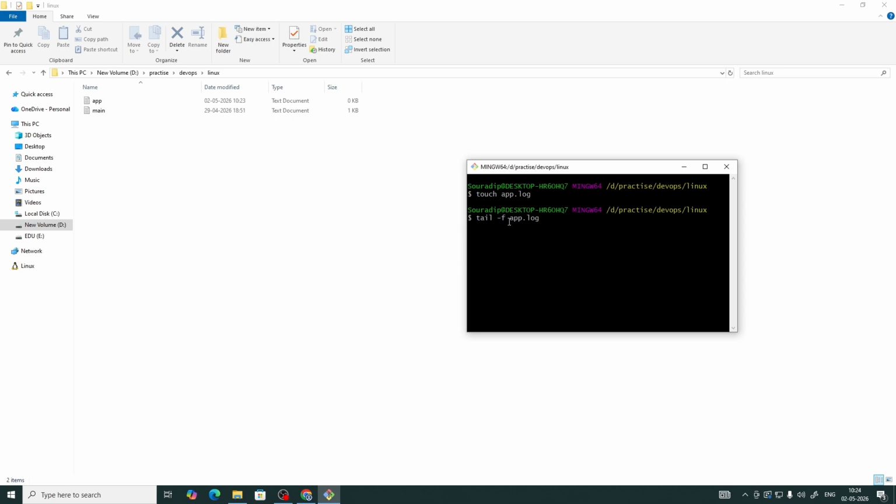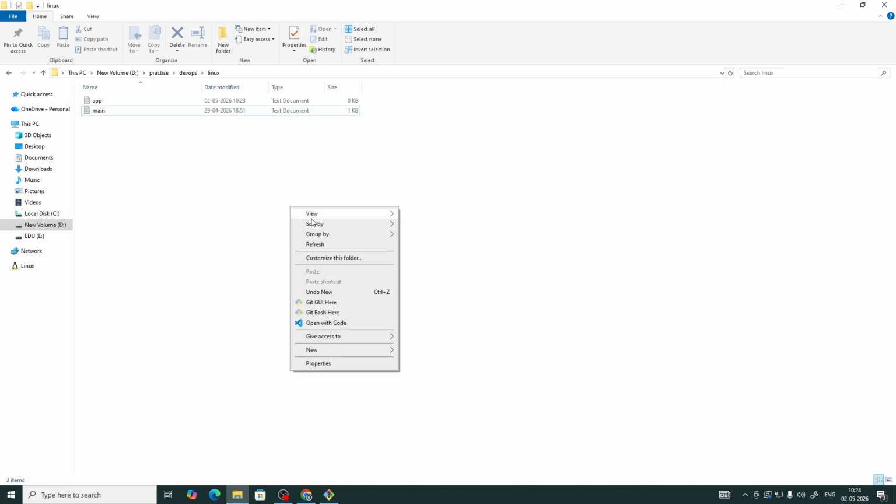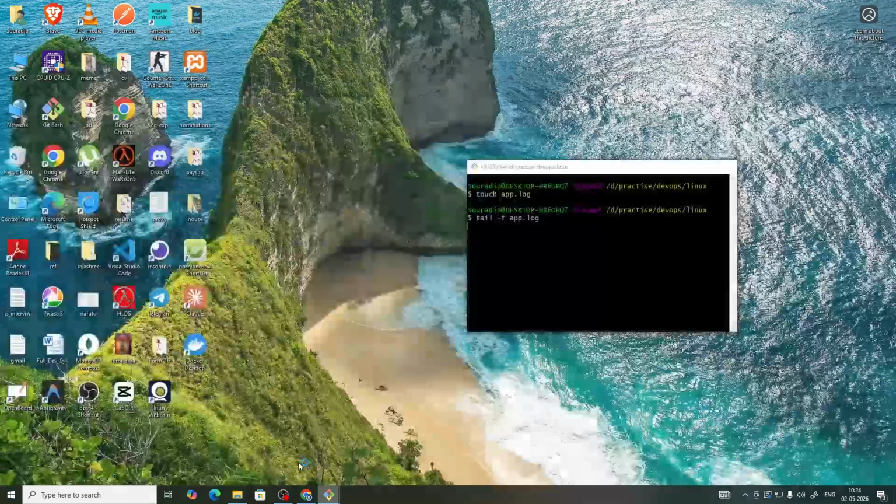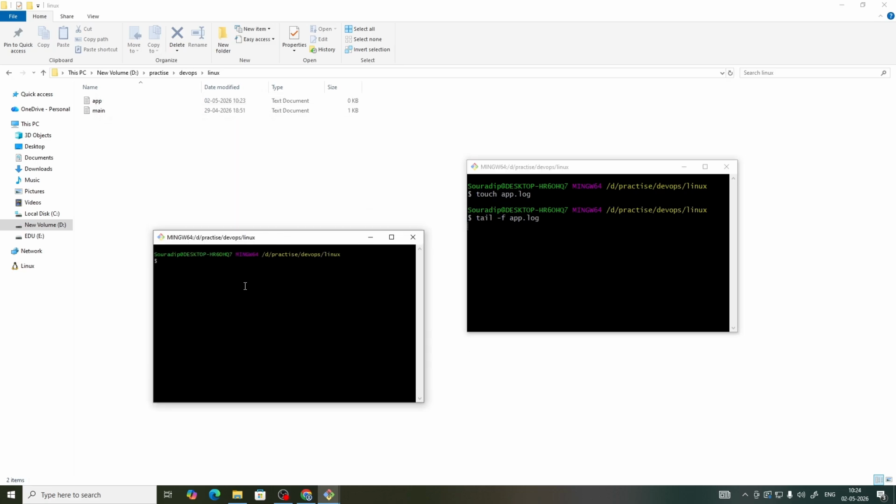Now see, -f means it's following the file. Okay, if any content is appended to that file, it will show that immediately. So let's replicate that. Since we are not using any React or backend Python application, we can replicate it by opening another Git Bash terminal, and let me open it side by side.